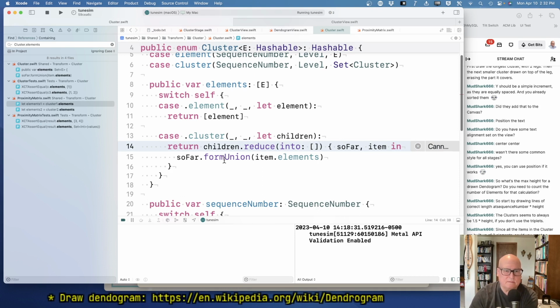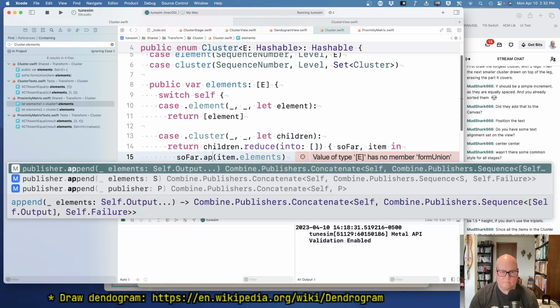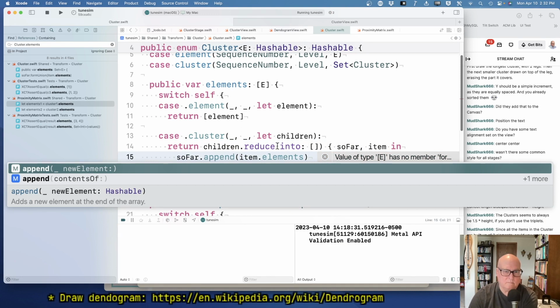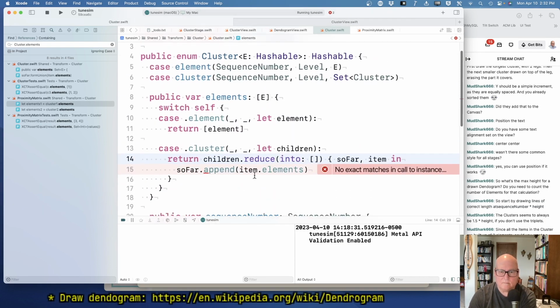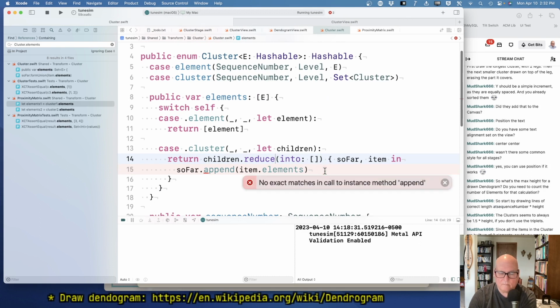Item in so far dot. No exact matches in the pen.